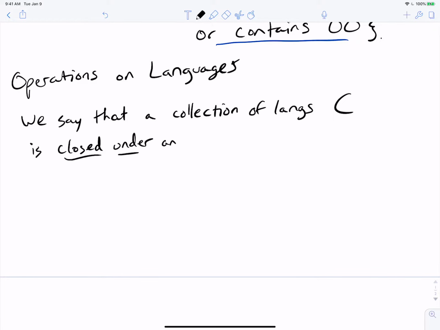So because there is exactly one computation for each string, the language of M bar must be L bar.